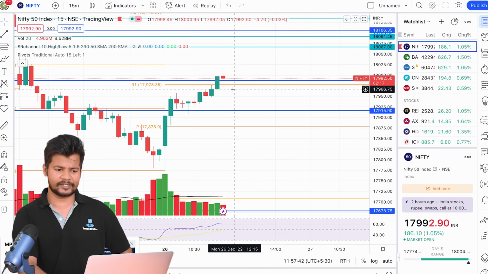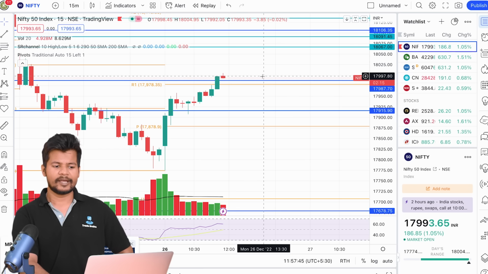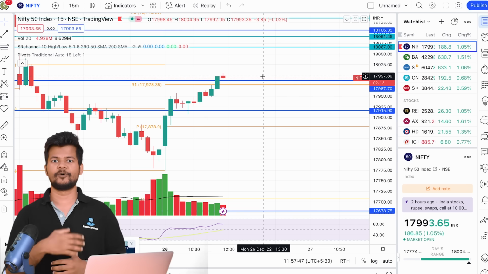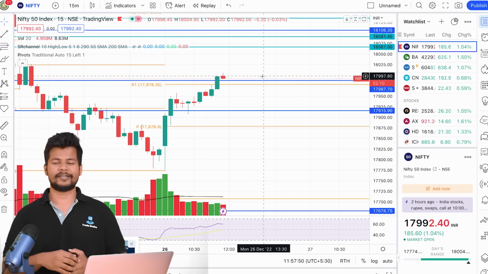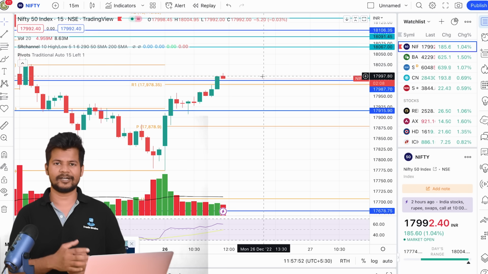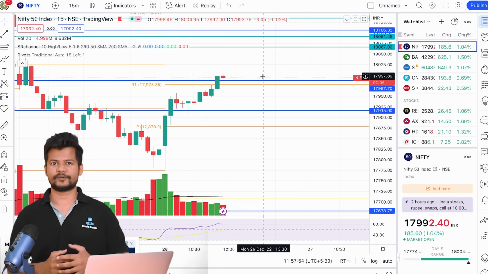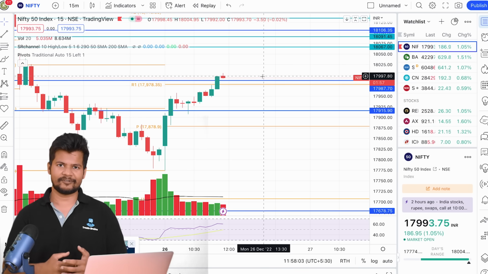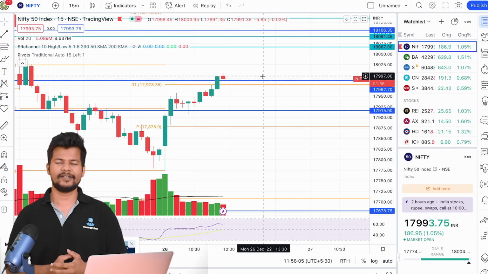In buying, it's easy: call for bullish and put for bearish. Now let me give you a demo of how exactly you can do the same using the trading platform. So here you can see that currently Nifty is trading at around 17,992. If you feel that the prices will go higher, Nifty can go to the 18,050, 18,100 level. In that case, you can buy a call option of that strike price. On the other hand, if you feel that Nifty will go lower, to 17,950 or 17,900 level, in that case, you can buy a put option for that strike price.